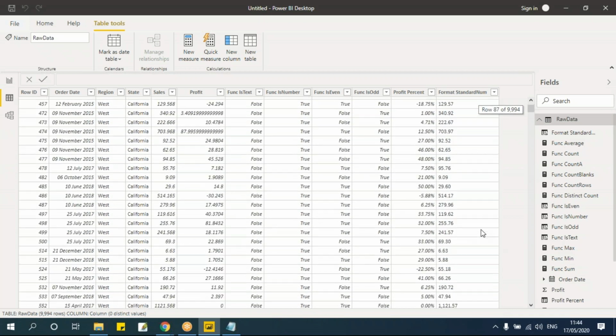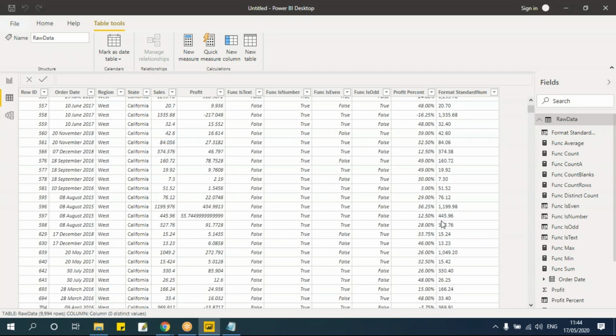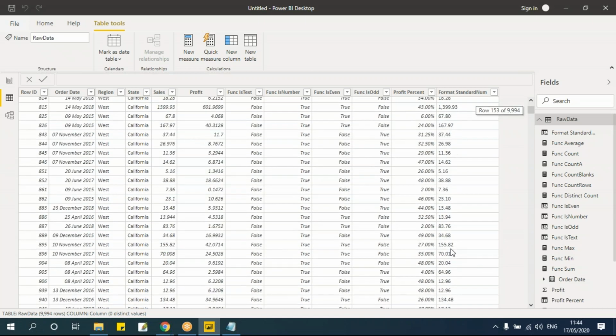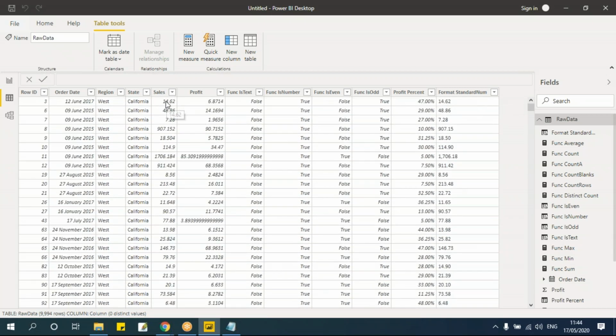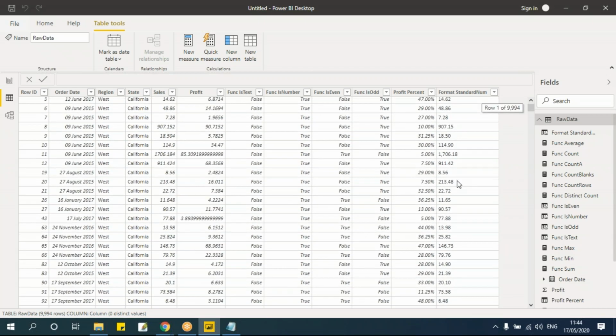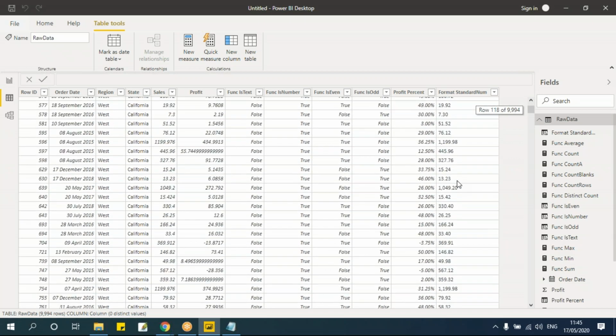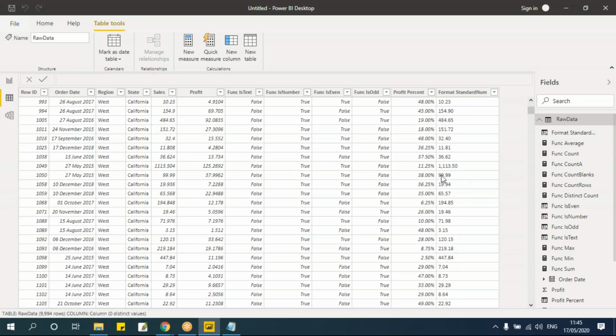See? But keep in mind, can you see this? I have a 1000 separator here. This will get converted into text. You can see the alignment here. The sales is aligned like this, and here it gets aligned like this, that is, as text. And you can see the 1000 separators here.